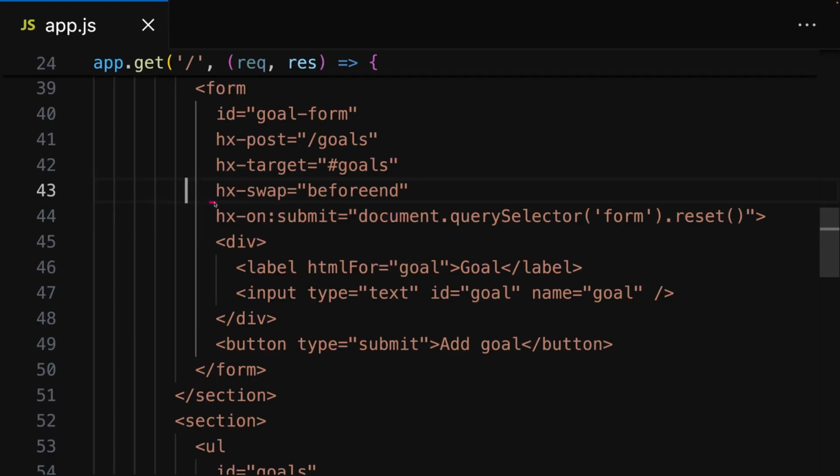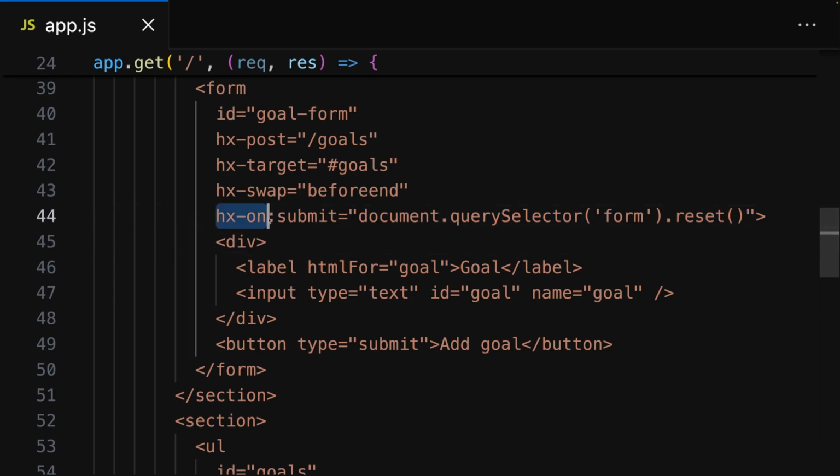So when using HTMX, we can use hxOn to listen to events and execute our own JavaScript code. And here I wrote that code inline because, as mentioned, that's indeed recommended, but we could also put this into a separate file, into a function, and then we could just call that function here. That would work as well. But that's not the only thing we can change here.